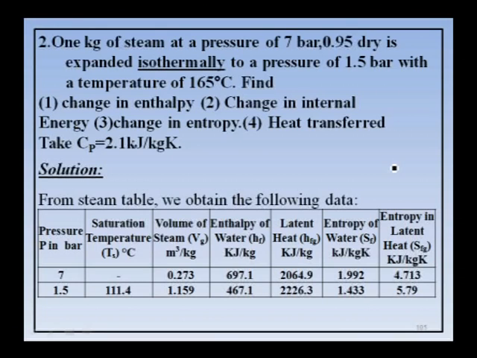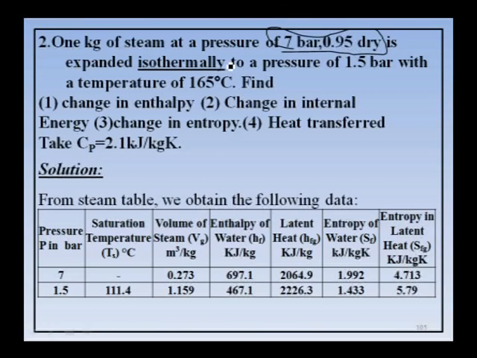So here you observe the initial condition of steam is 7 bar and 0.95 dry. That means the initial condition is actually wet steam. Observe here, the initial condition of steam is wet because at 7 bar and 0.95 dry, the dryness fraction is given. Next, it is expanded isothermally.